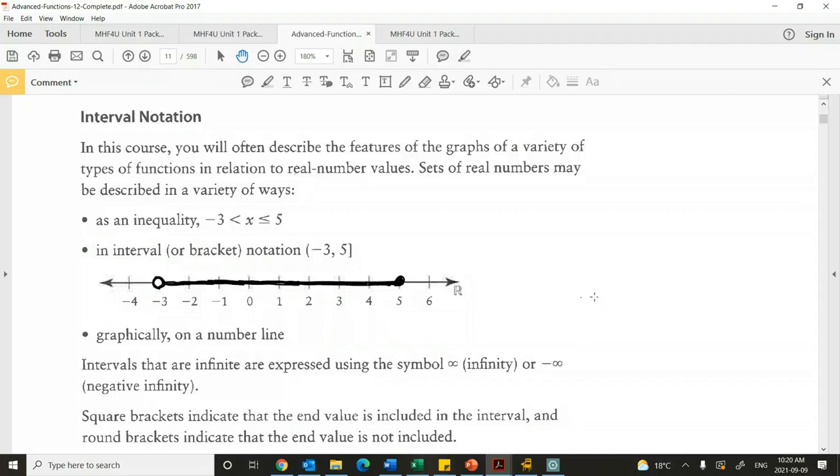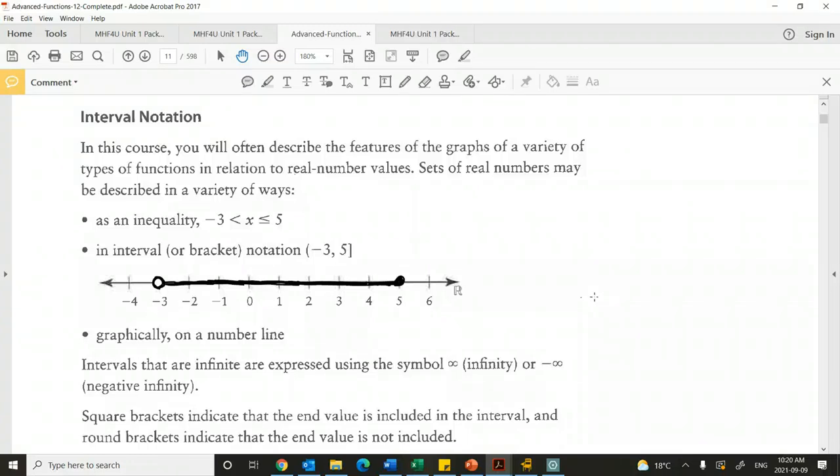So grade 11, we learned how to do these long sentences. It was like, X is an element of the set of real numbers, such that, and then we had to do all that stuff with the inequalities and all that good stuff. This is another way that we can do that, but it simplifies it a little bit. It's a really nice notation.